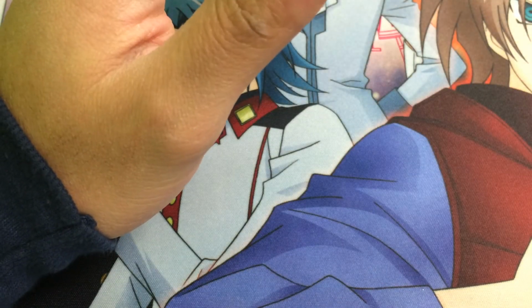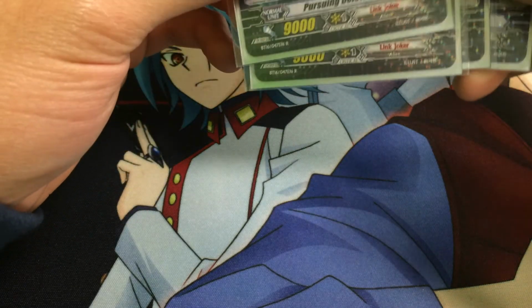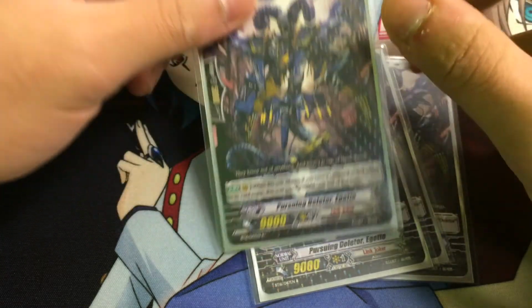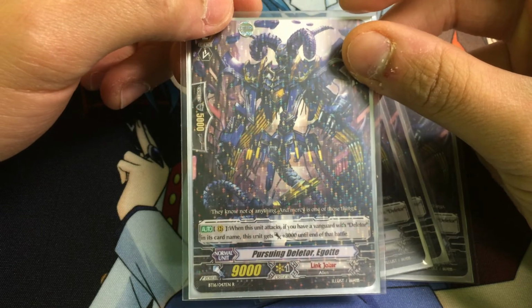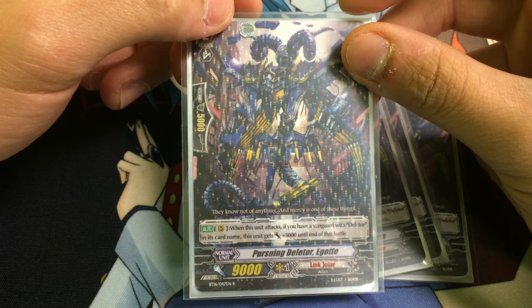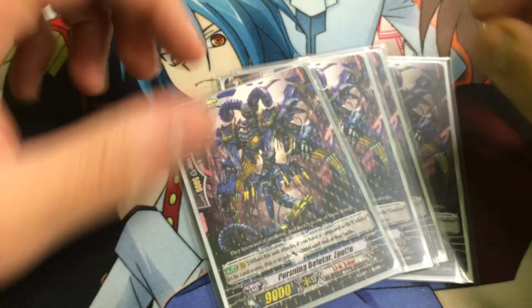I'm hoping that we get more Deletor support, so hopefully you could be using a few more decks other than this one. Our last grade 2, sorry, is Pursuing Deletor Ego. He's our 12k attacker, like I said for the 10k attacker. Run him for the same exact reason. Really good pressurizing on deleting turn, and just all around 12k attackers are something that I enjoy running in my deck just because they help hit those good magic numbers.